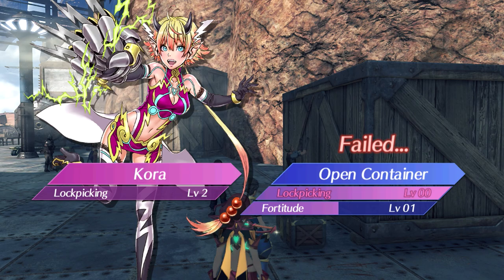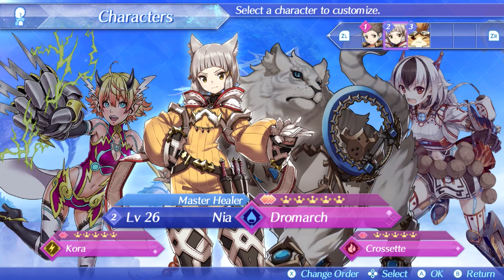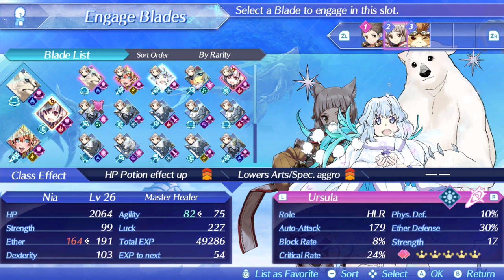Fortitude. Crossette's got some of that, right? Well, my blade luck sure has been turning around because we can't actually get this right now. We need to have Korra's level 2 lockpicking, but we also need Fortitude on 2 separate blades. I won't let you down. It don't work. I'll take fish.